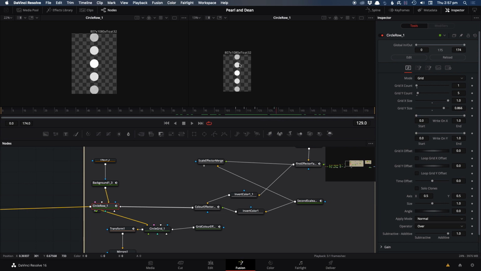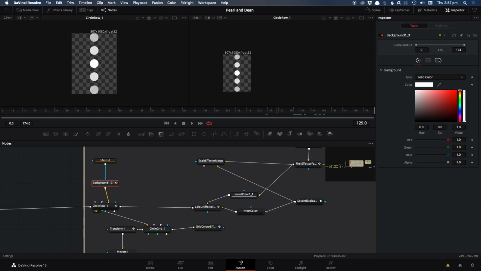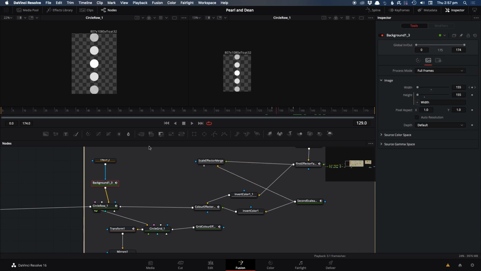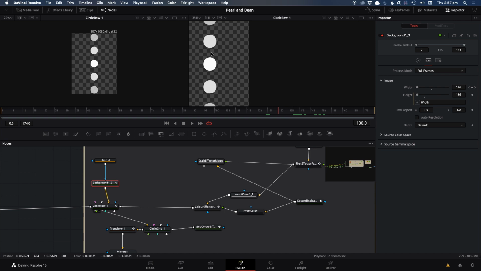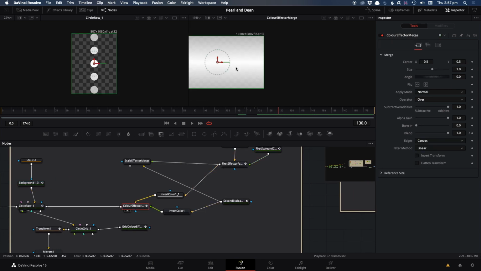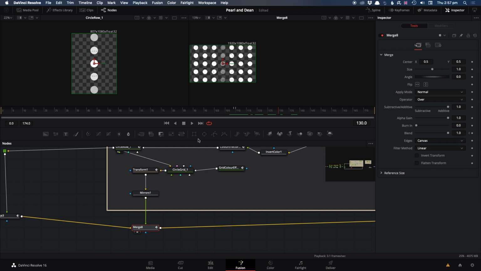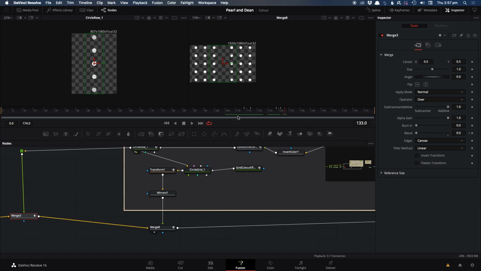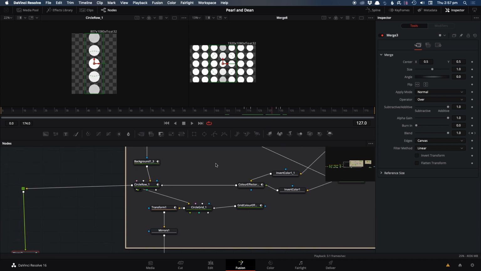But at the same time, is this ellipse, this background, animated? Yeah, this background is animated, so it shrinks. And if you notice that one's a solid and there's some very slight transparency there, which is controlled by this color effector. And all of that creates that. And then as you see, the first one fades out, which is probably controlled by this merge. Yep. And then the other ones shrink down because of the scaling of this background.